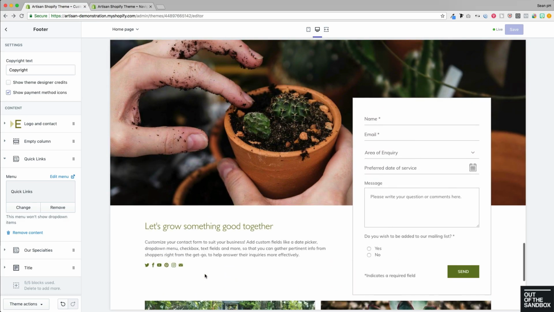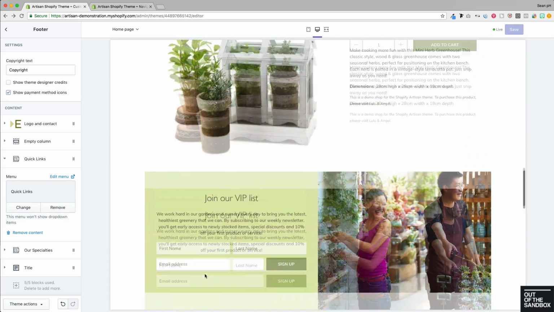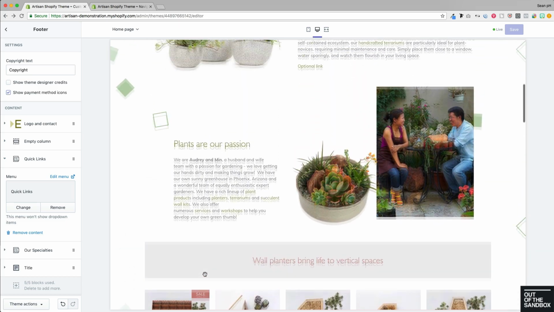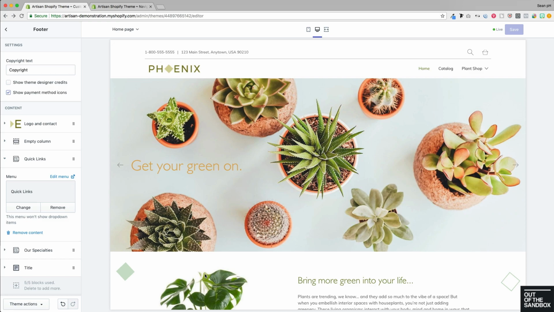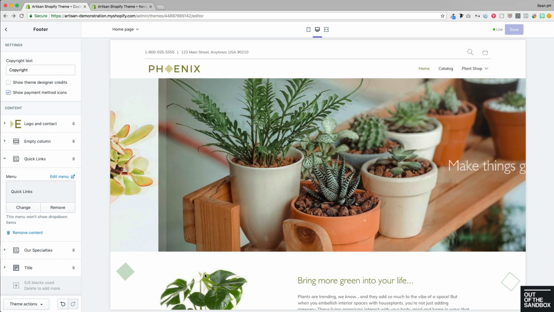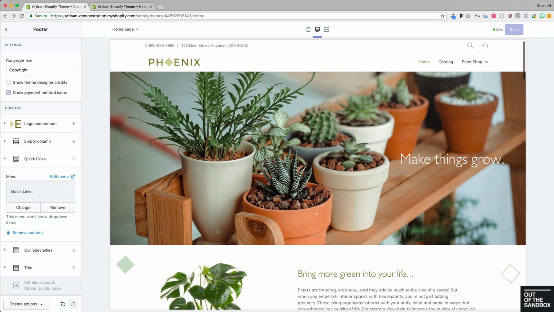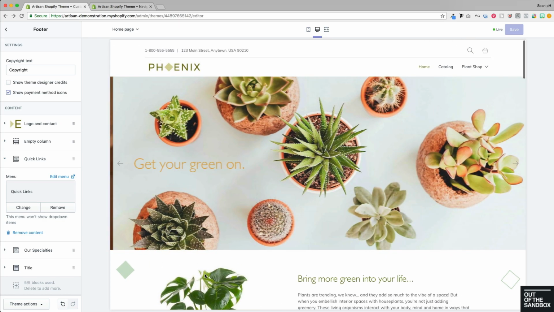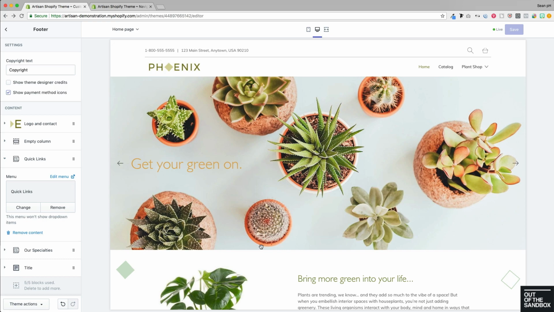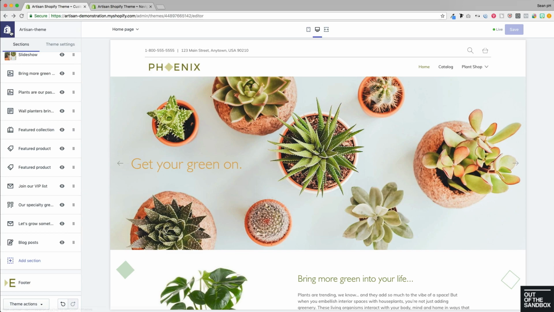All of the sections are configured in the same way that our Phoenix demo is. So you can see all of the various sections that are available on the home page so that you can create the layout that you prefer, tell the story of your service or of your product right here on the home page. You may notice some differences in the spacing between the demonstration we're working on and the actual Phoenix demo, and I can tell you why, and you can use this tool as well.